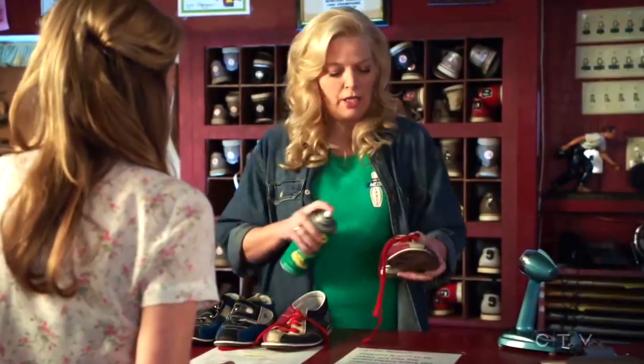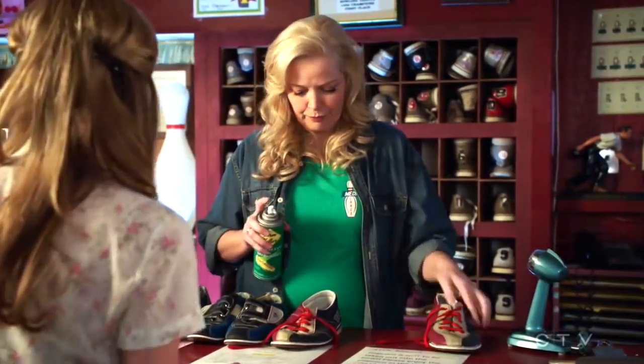So you rent these old leather shoes, and because different people are wearing other people's shoes that have been previously worn, they're constantly spraying with disinfectant. And that doesn't sound appealing to a lot of people. Why would you want to smell or drink that? But that's kind of what I was getting at first. It's old leather with a little bit of bowling alley disinfectant.